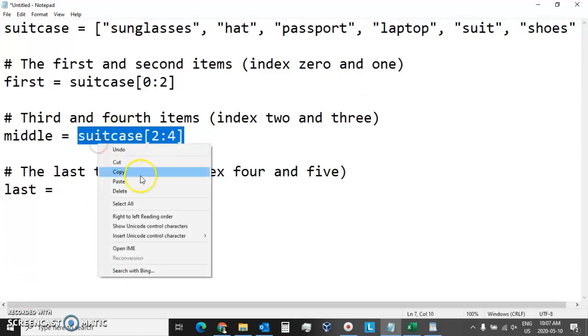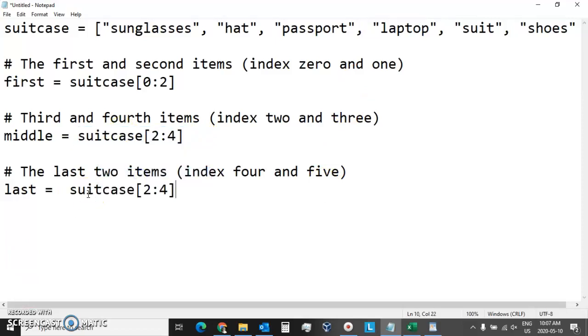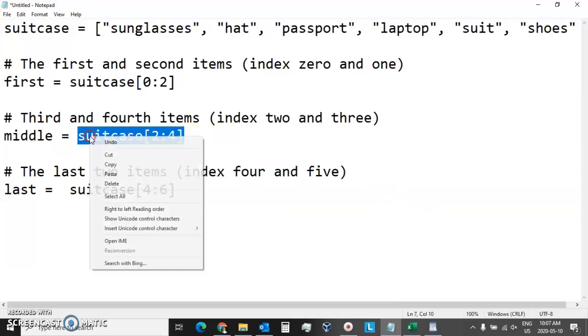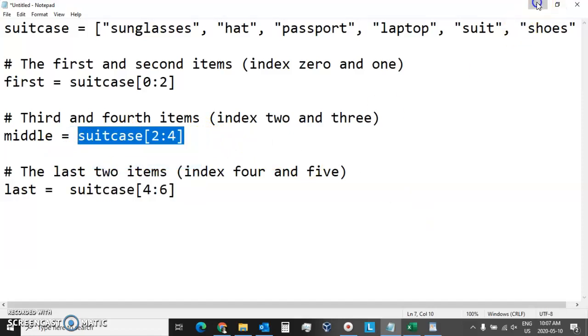Okay, let's continue and let's do the last 2. So for the last 2, we want the fifth item, which is index value 4, and then we put the last number in there, which is going to be 6. So let's go ahead and copy this into our code.